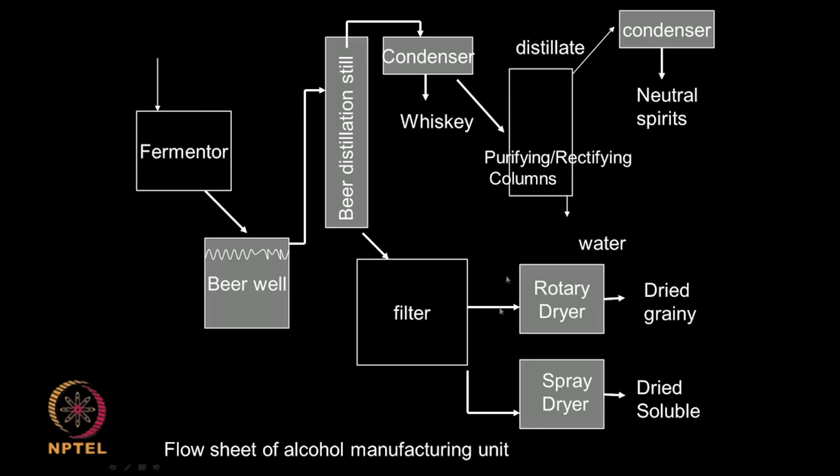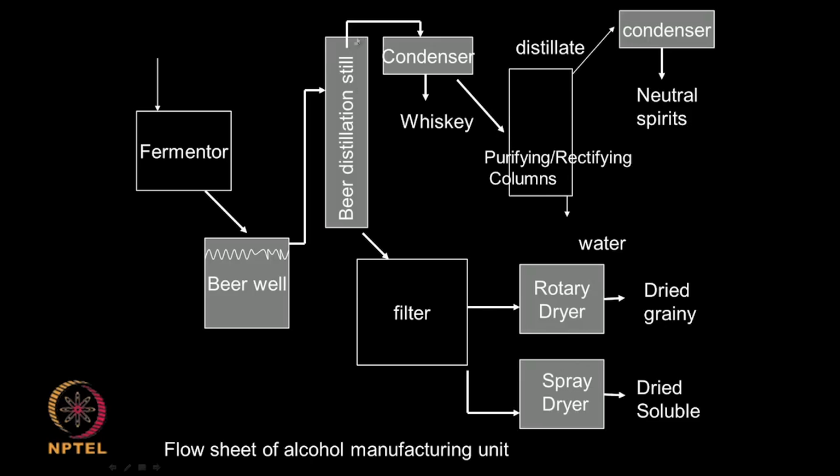As you can see on the left hand side, you can see the fermenter, that is the heart of the entire unit operation, where the fermentation takes place. Once the fermentation is over, the product comes down and there is a distillation which happens here. The product ethanol is collected here on the top, whereas the bottom contains all the solid material which is dried here, and then it goes as a dried product. So, there you have a rotary dryer, you have a spray dryer.